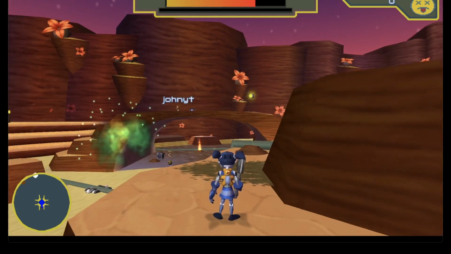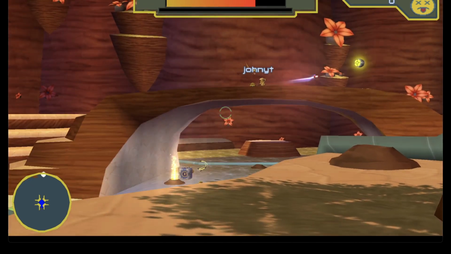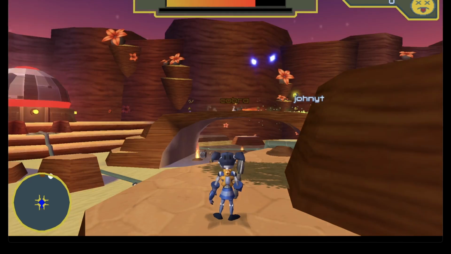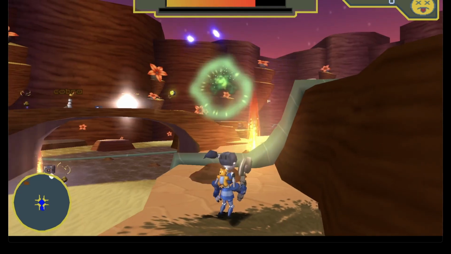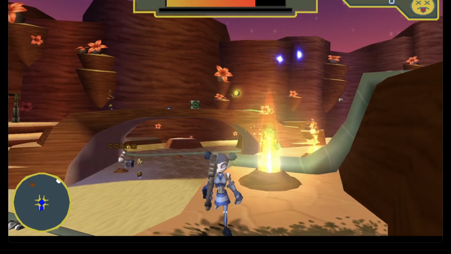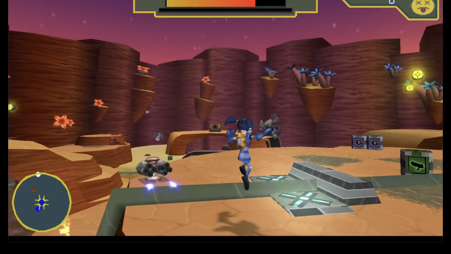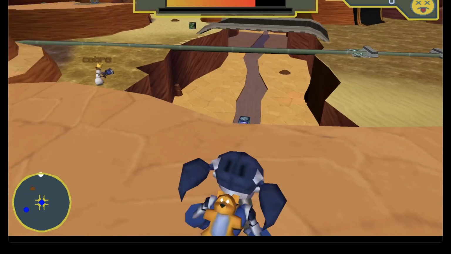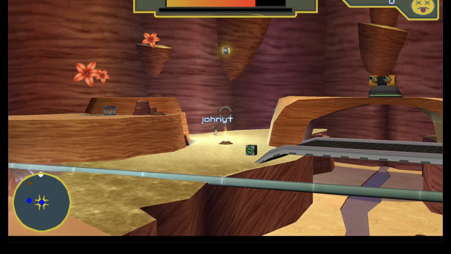Cobra making his way up the arc. Johny backing up, throwing those bees. Oh, we got it. Cobra burning them. Okay, see, they're moving to the other side. Johny just fell off, away from Cobra. Looks like Johny is back into a wall.